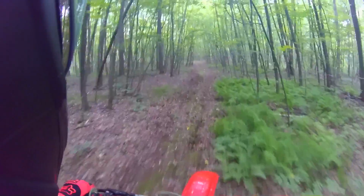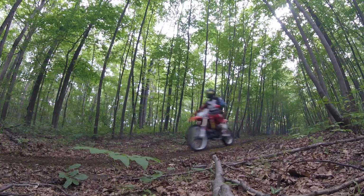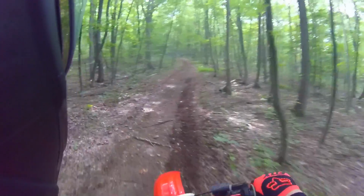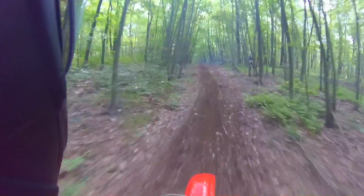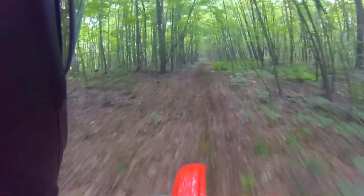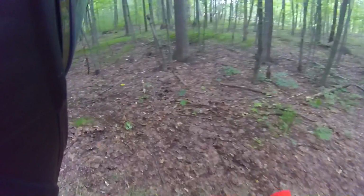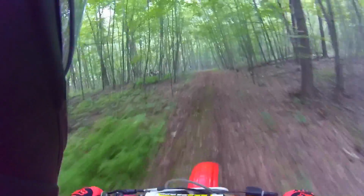Right, so two-stroke wheelies now. Much easier to get up, especially with a big two-stroke, but you run the risk of going too far. Not enough traction to actually bring it up there. That's impressive. It's a little bit wet today, and that goes to show you the four-strokes have way more traction just because of the different power delivery.